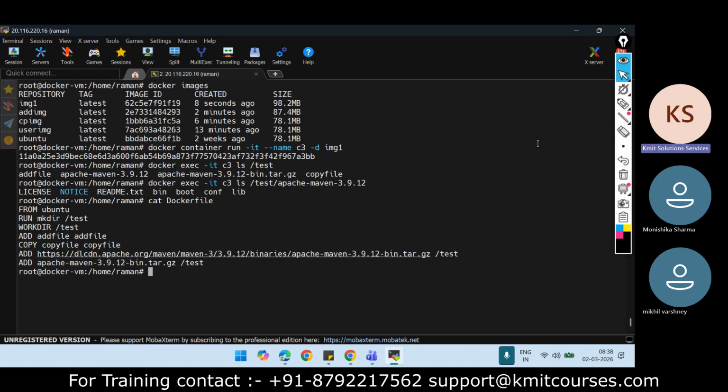All right. So we have discussed the ADD and COPY commands, USER command, WORKDIR, EXPOSE command, and some other set of commands related to the Dockerfile.